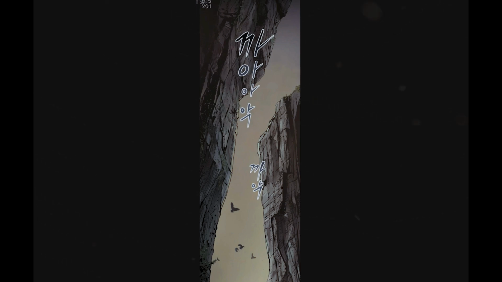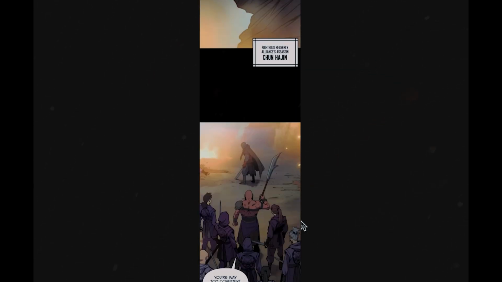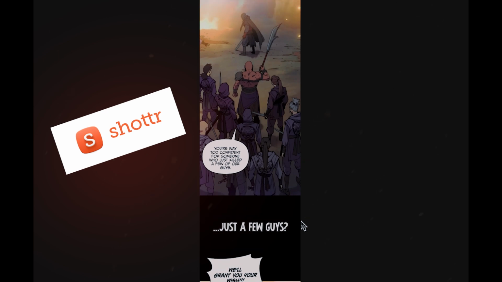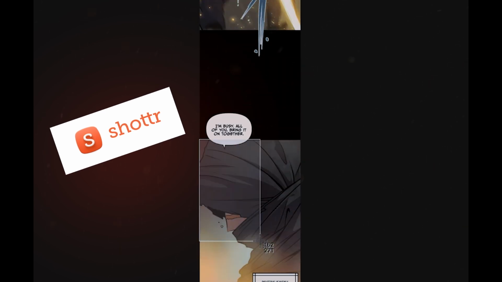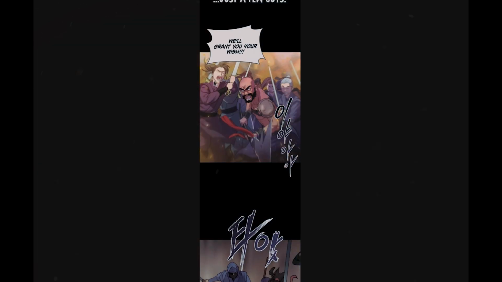Alright, let's start off by taking some screenshots. All I'm doing is pressing a hotkey as setup, and every screenshot automatically goes into a designated folder. The app I use is called Shutter, although it's Mac only, and if you're on Windows, you can use ShareX. Both of these apps are totally free and very easy to use. I'll drop the link down below for you to search later.